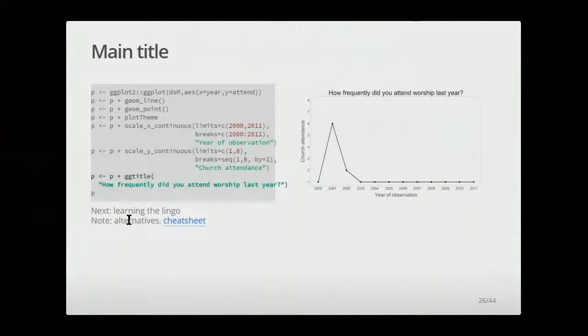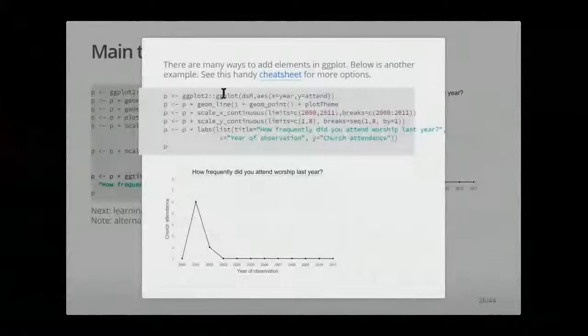So we could have accomplished the same thing. I just wanted to demonstrate identical. This is going to be an identical plot. We're just going to use a different function to accomplish it. So instead of putting it in the scale function, we put it in a separate function called labs that actually contains the title, the x-axis and y-axis titles.